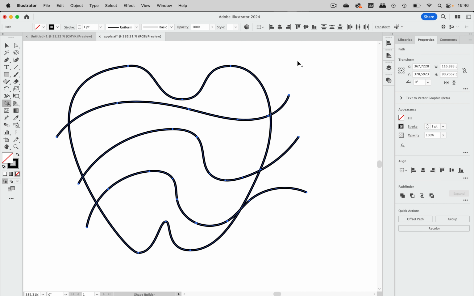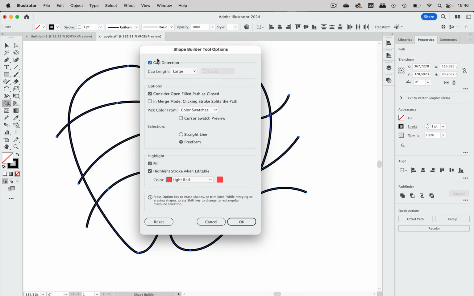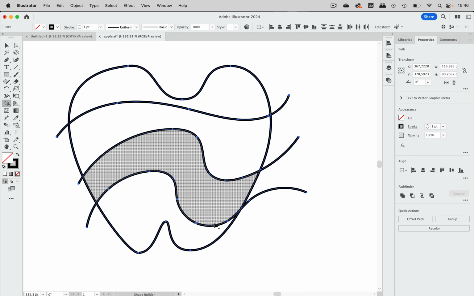Now, you know that when you take the Shapebuilder tool and you have the gap detection turned on, and set it up to a gap length so that it has an effect on your drawing, you then can sometimes get this kind of result. So you see, at that point, Illustrator would create two different shapes if I click there.